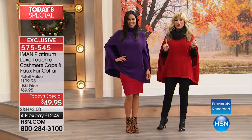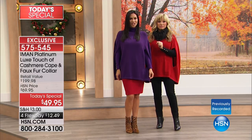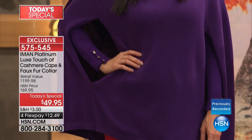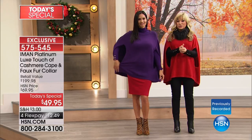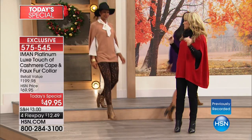Here's what happened in our 11 o'clock hour, just a little sneak peek. The purple is almost gone. I know, we're in last call with the purple. So I think there's 100 left. That's it, between extra small, small, medium, large, extra large, 1X, 2X, and 3X. That's how you order them. So again, order these very true to size. They're very, very forgiving. That's our purple. So all our purple girls, you've got to be ordering now.